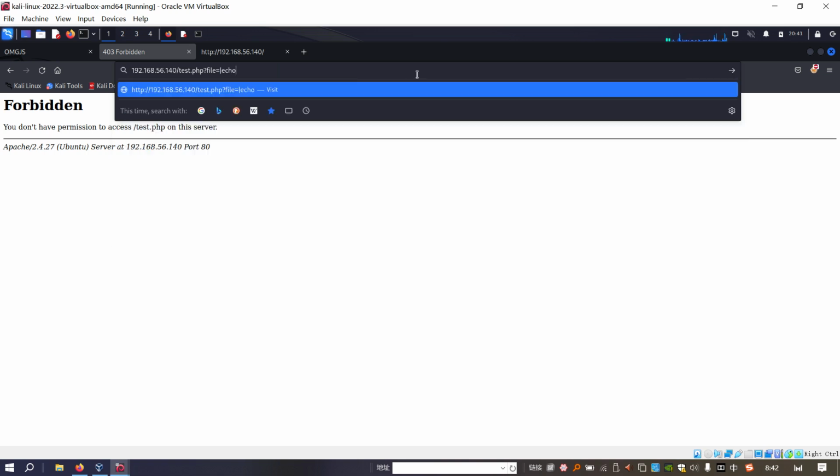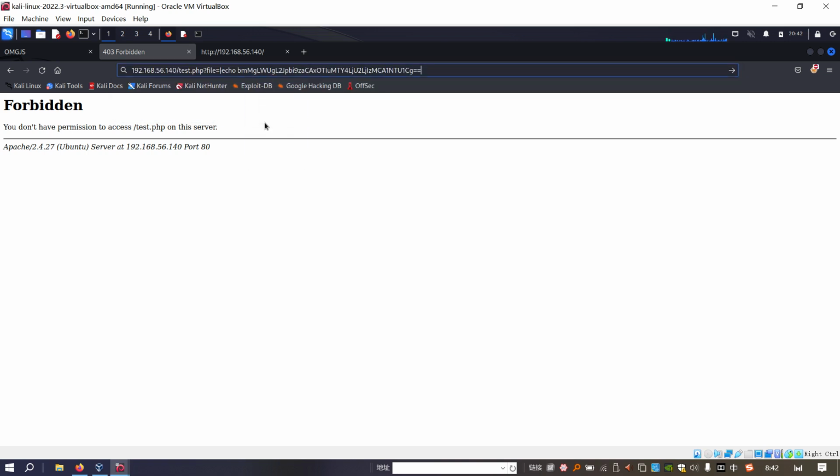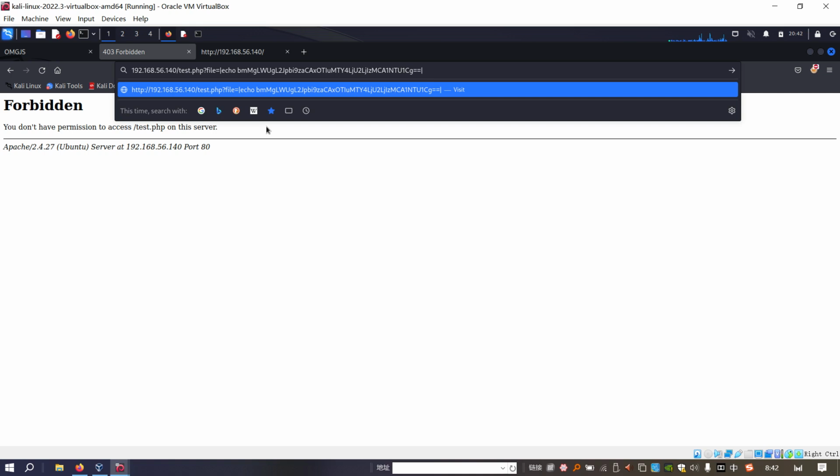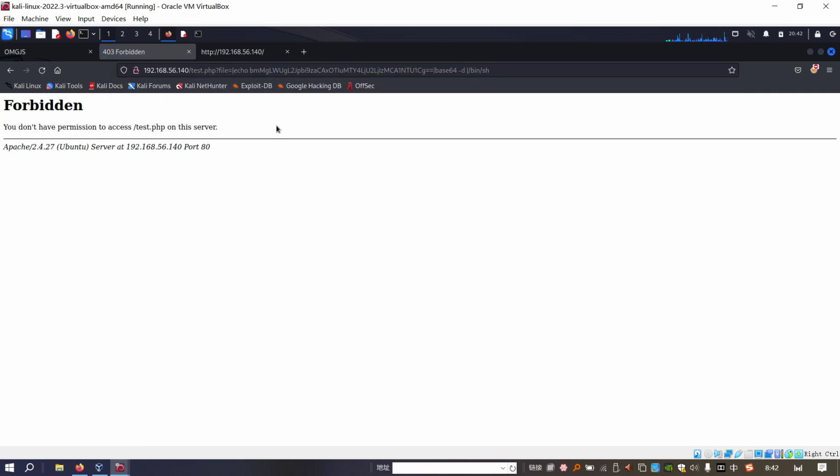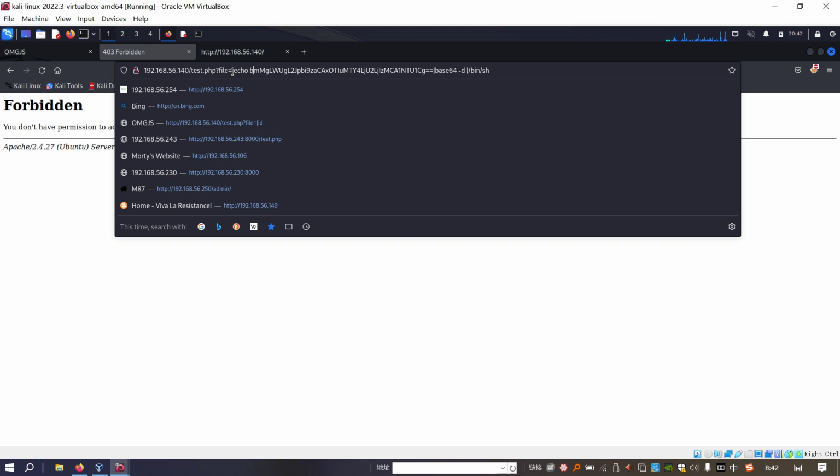We can echo, followed by the reverse shell command, and we need to decode it, and then okay, let's press enter. However, we got the same error.